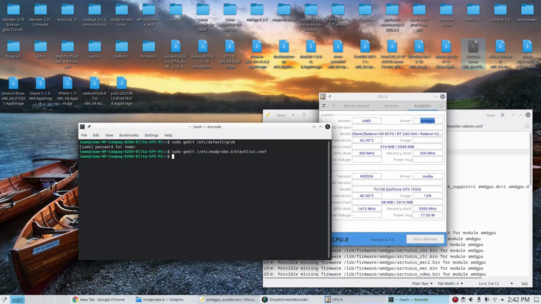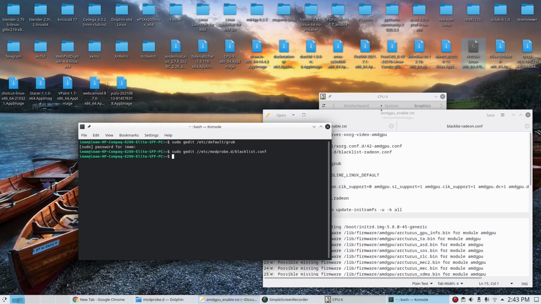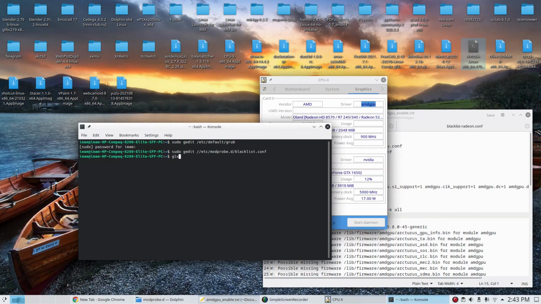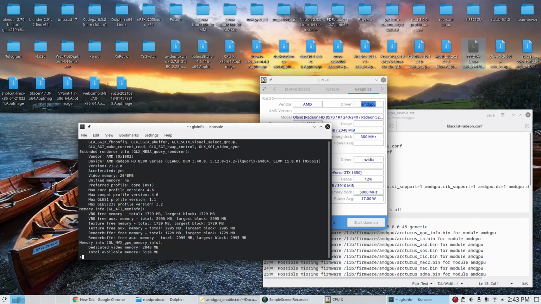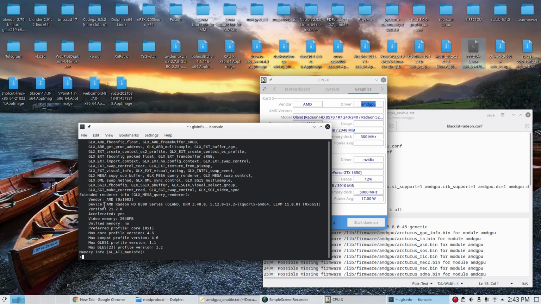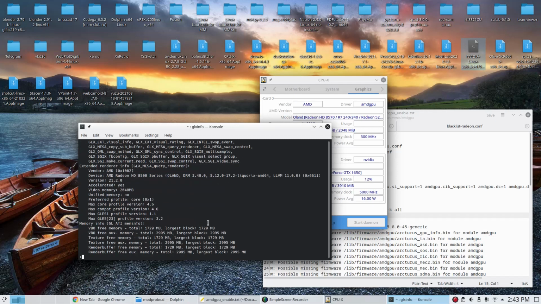To check that, I think what you can do is check in CPU-X, or you can just run lspci, and here you should be able to see it. You could use the mouse to scroll. See, it's using Mesa. Which Mesa version do we have here?